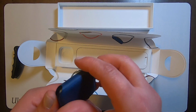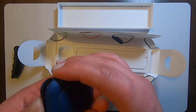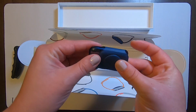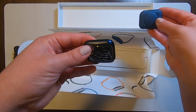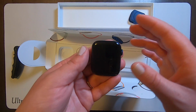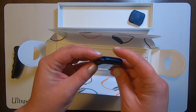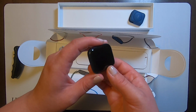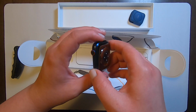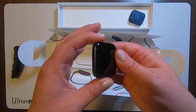Okay, here it's in a little protective case. I think I slide it out. Oh, I push it out like this. Bing! Ooh, it's got some weight to it. Oh, and the blue, it's so nice. It's this navy blue, really subtle. Not quite black, but still blue, and it looks so cool. Oh, I love the color.